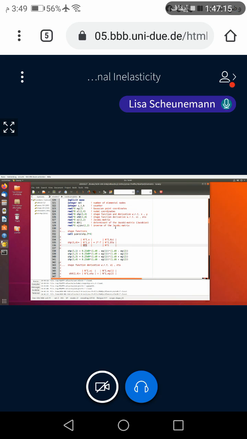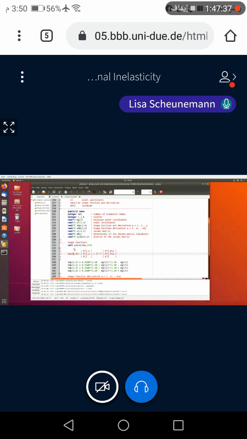So shape 1, 1 would be the ansatz function at node 1 derived with respect to x. Or, let's say, shape 1, 4 would be the ansatz function of node 4 derived with respect to x, and so on. So this is what the first index in shape is referring to.